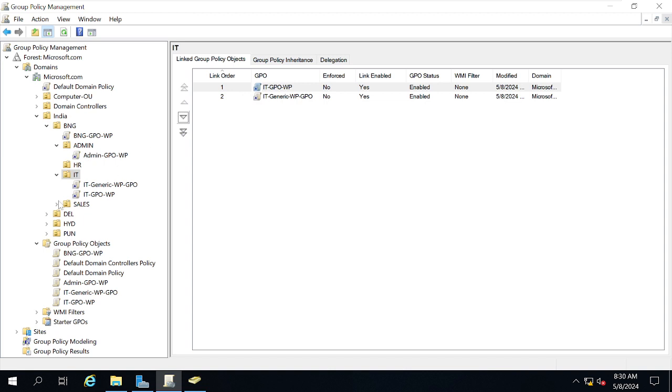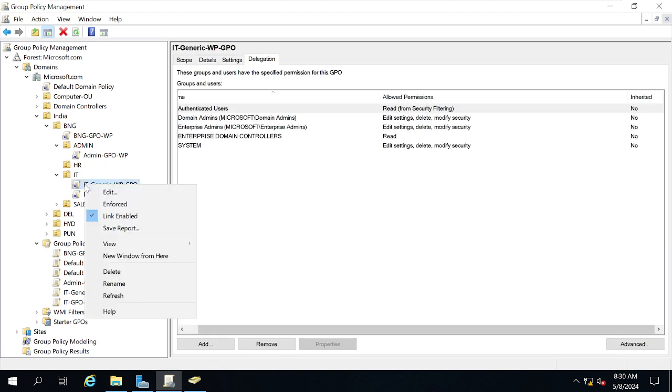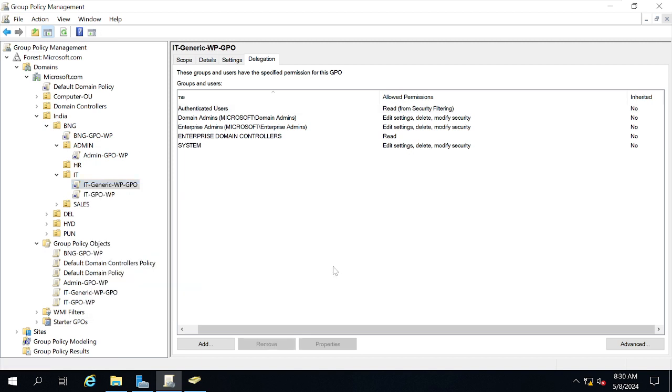Okay, and one more last thing is there. If you right click on any policy, there will be an option called enforced. Enforced means that will be mandatorily applicable to all the users. That is like enforcing. Like when we have the Section 144 emergency, all the citizens in the nation should follow the emergency. That is applicable for every nook and corner and every person in the country or the state, right? The same way, enforce means everybody should be having the access. Okay, there is no limitations. Okay, that is called enforce.